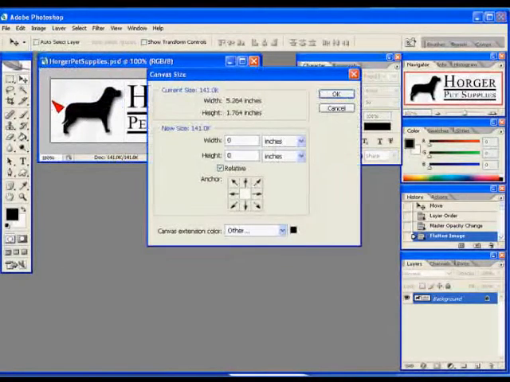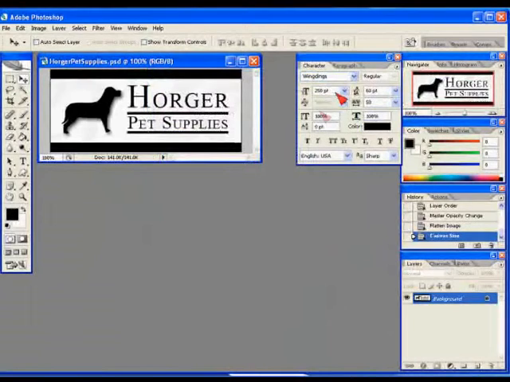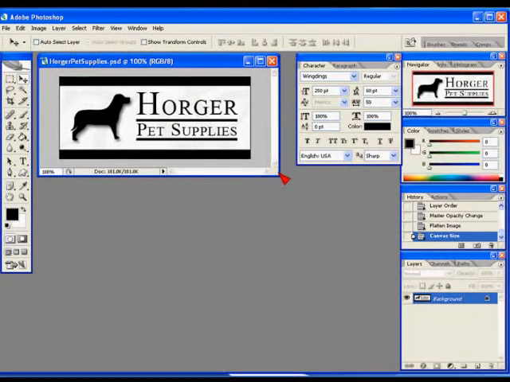So I can go up to my menu bar now, and I can go to image and canvas size. And once again, I want to add 1/4 of an inch to the top and 1/4 inch to the bottom. So I want to add a 1/2 inch overall. And you see my anchor is telling me it's going to the top and the bottom. And I want it to be black. So let me just go ahead and say OK. And now I've added black to the top and black to the bottom, and my gray piping doesn't bleed through over top of that black. So it's looking pretty good.